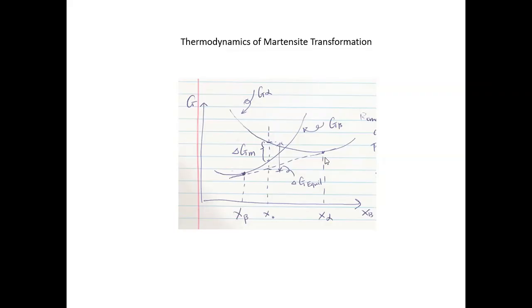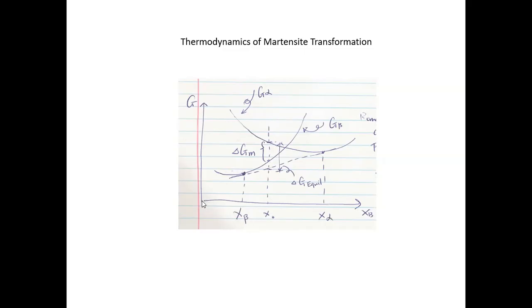So now we all know what the driving force for the nucleation and growth of the precipitates is, right? But can we also find a rationale for the other transformation pathway, which is the Martensite? Can we find a reason why it wants to occur by looking at the free energies? The answer is yes. This is the free energy curves that we are fairly familiar with, right?